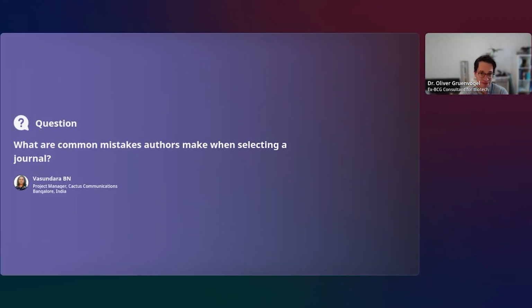Common mistakes when you select a journal. First of all, we all want to go very, very high. That means it's a common mistake to overestimate the importance of the work to a wider audience. And the wider audience are the large global journals, top league, of course, Nature, Cell, and Science. And they have desk rejection rates, that don't even get sent out to the reviewers, of over 60, sometimes over 80%. And this is something that we need to know.